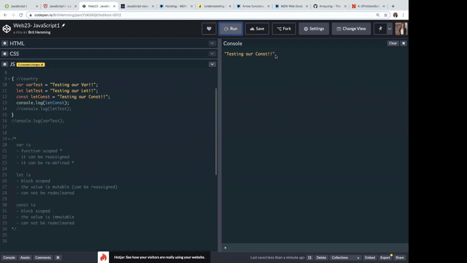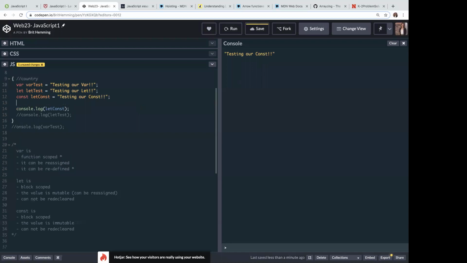Okay, so it says testing our const, perfect. But we can't reassign it. So if I said let const equal, I'm a new const. And we cleared this, and we save, and we run.